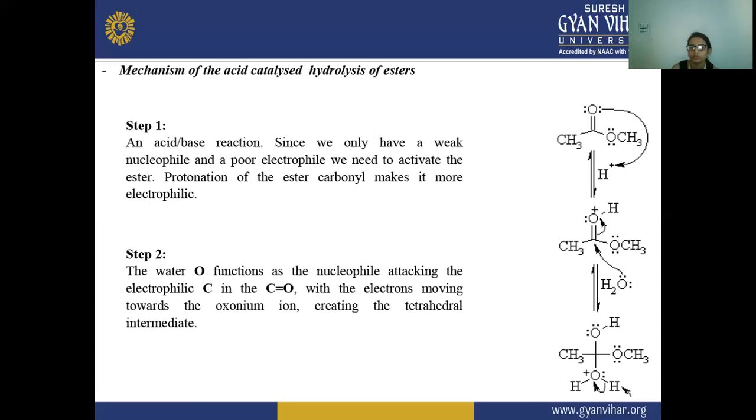Now in step 2, you will see a bond is formed here, OH, and after that the water O functions as a nucleophile attacking the electrophile C in the C double bond O, with the electrons moving towards the oxygen ion, creating the tetrahedral intermediate. So this water O functions as the nucleophile, and in the water molecule this O will attack the electrophile, that is the carbon, and there is a shifting of this bond, the bond is shifted towards the oxygen atom, or you can say the breakage of the bond.